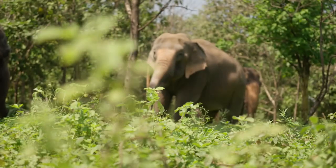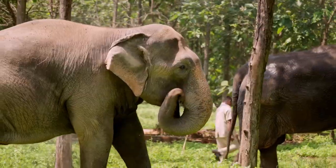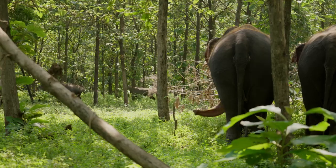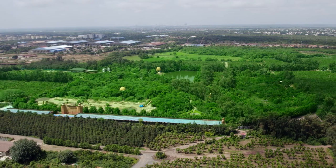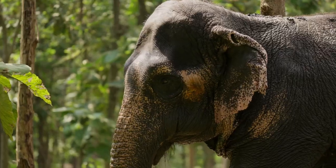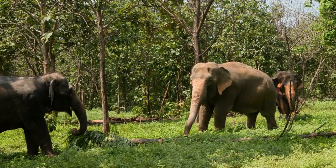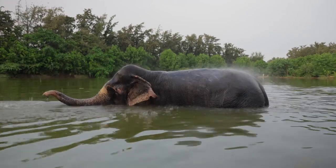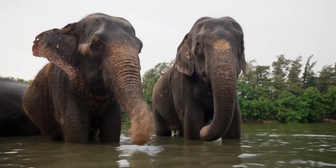The forest is one of the most special sites at Ventara, a 2,000-acre lot where there are no cages or restraints. They browse, interact with other species, and most importantly, act like elephants. Welcome to the Greenbelt. Whether an animal was rescued from a human-wildlife conflict zone or saved from performing in a circus, once they get to Ventara, their life has changed forever. No more chains or torture devices. They now live a life worth living.